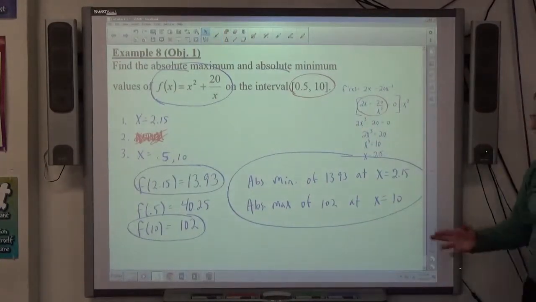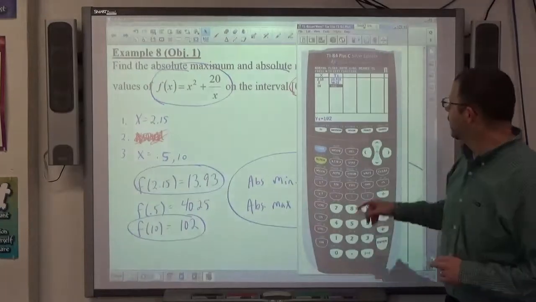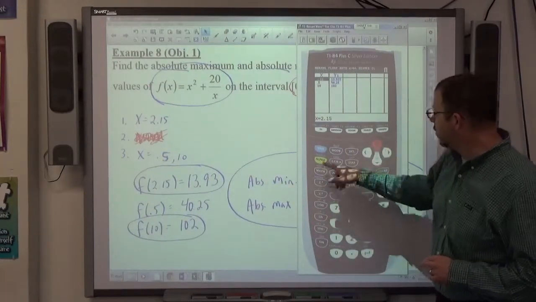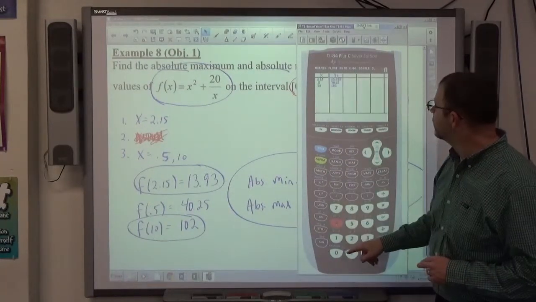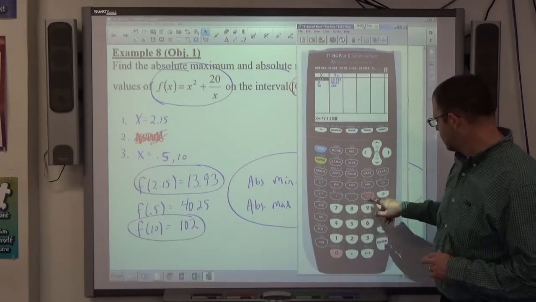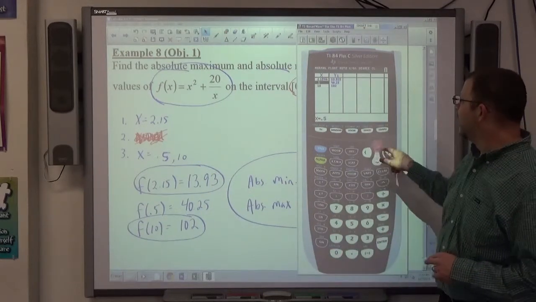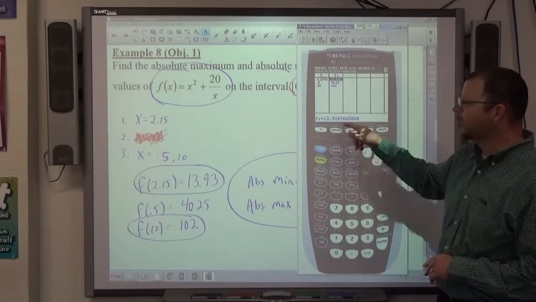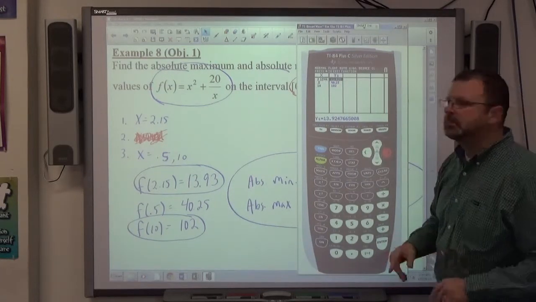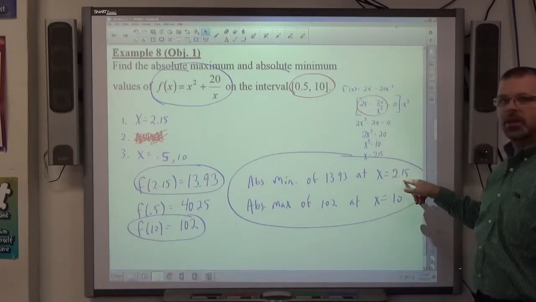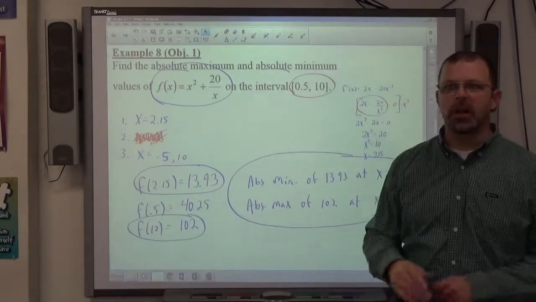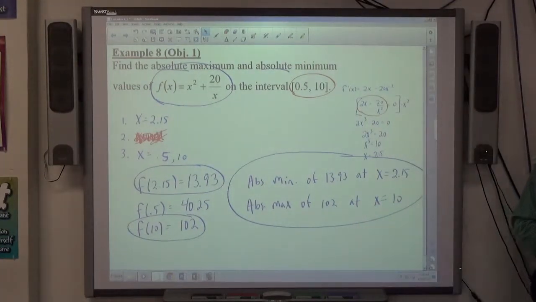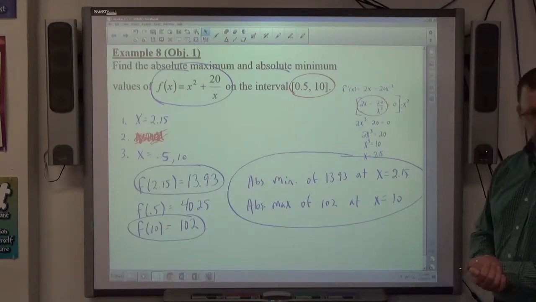If you want to be a tad bit more accurate, instead of using 2.15, I could use the cube root of 10, which goes to all the decimal places. It still gets the same two decimal place approximation, and 13.92 instead of 13.93. But a couple decimal places is sufficient to me. I don't think we need to go beyond that. All right, so there you go for that one.